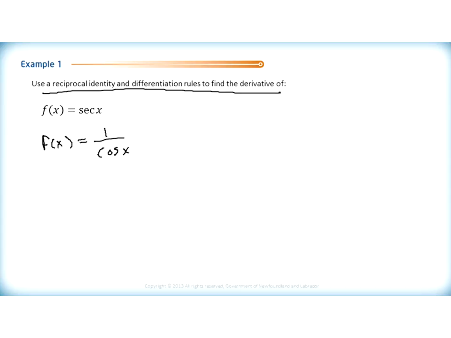So if I wanted to differentiate that, knowing already what the derivative of cosine is, I could use a quotient rule, which would be a little bit of overkill here, because it's going to be much easier just for me to change this to cosine of x, to the power of -1. And notice that I'm using big brackets outside here to say -1. This is not inverse cosine, it's just the reciprocal of cosine.